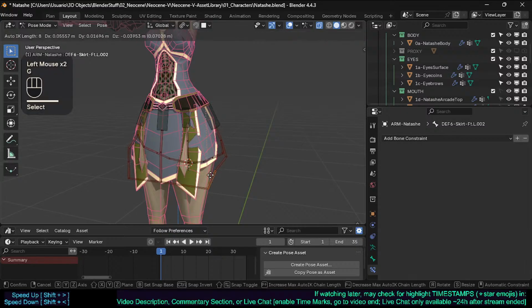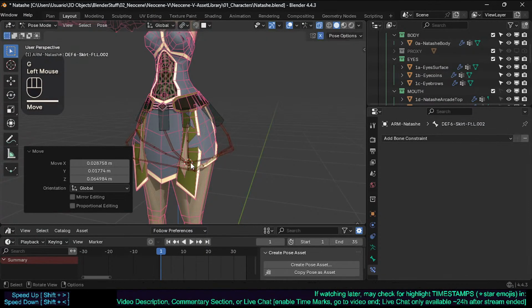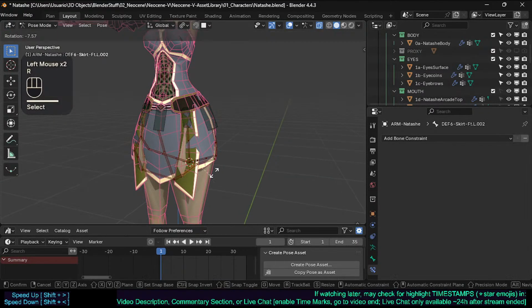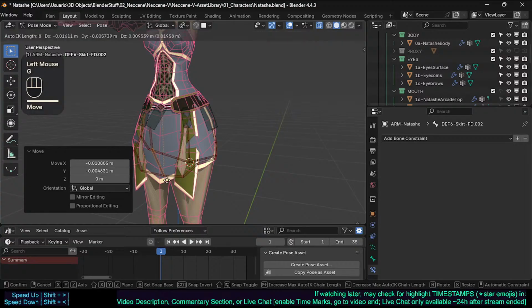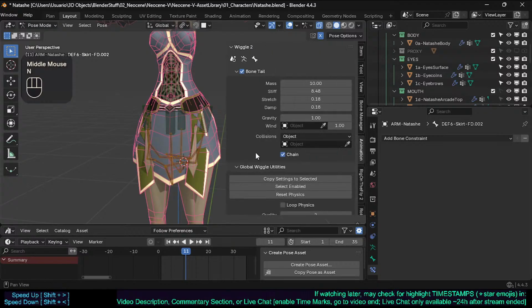Okay, so I have this stretching, but we don't control this. So this is a limitation of this current setup. We don't have inverse kinematics in all ways. Maybe we need to get... I'll have to investigate. The physics, of course, are not working here. We'll have to change stuff here.